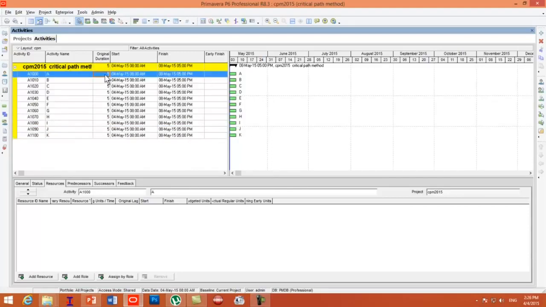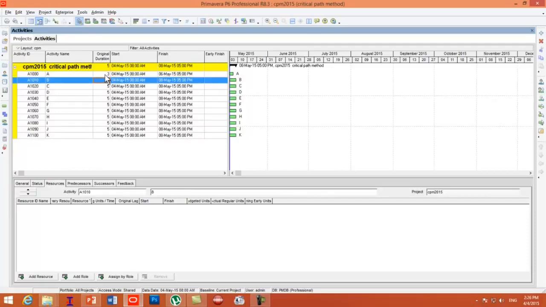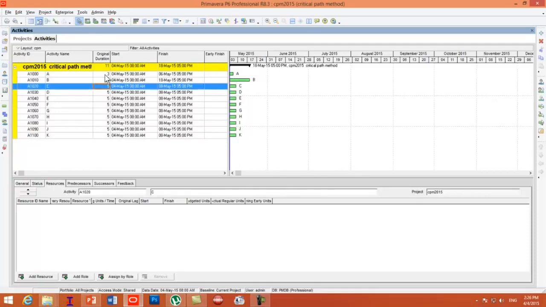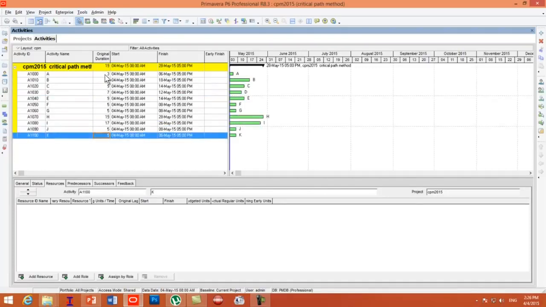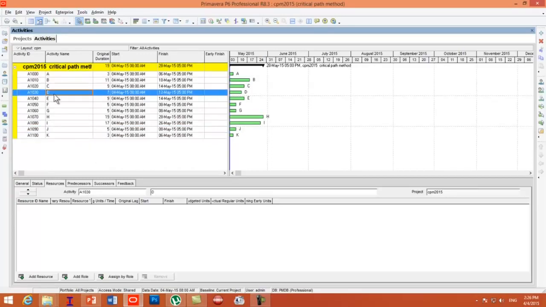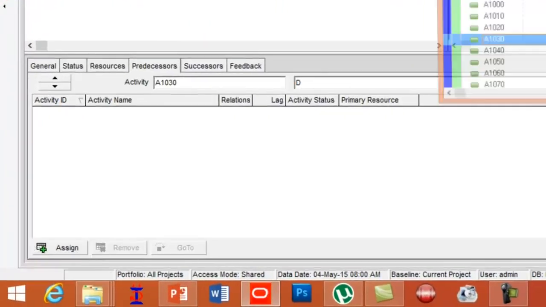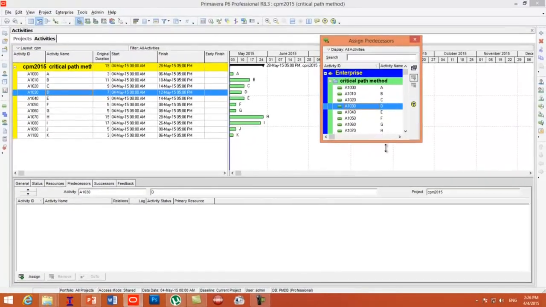Now you can enter the duration for each activity. Next is to give the relationships. So go to the predecessors tab, click assign and choose predecessors from the window.